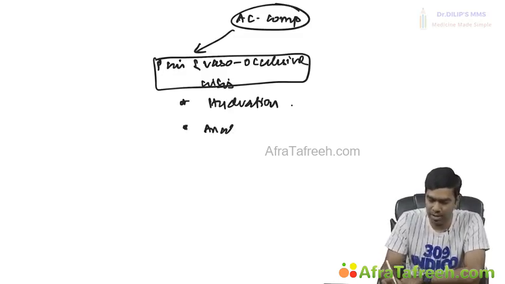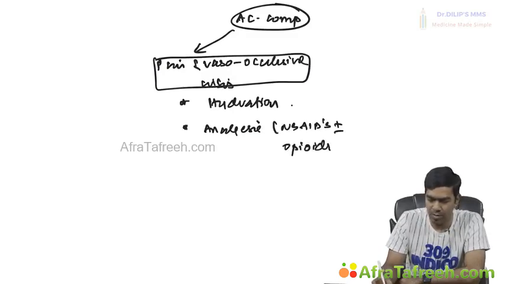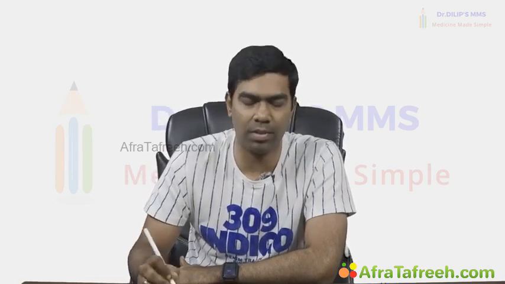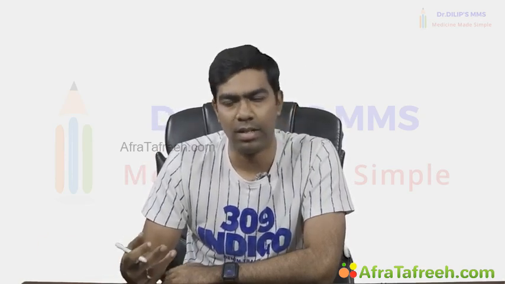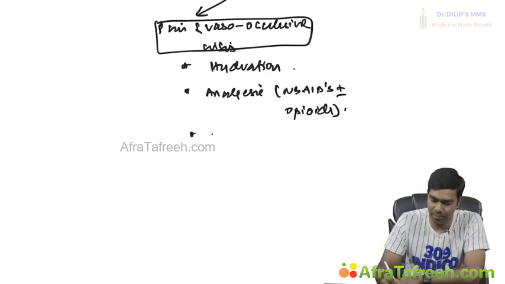You have to give good analgesia. Typically we prefer NSAIDs plus or minus opioids. This is what we do. So you have to give adequate analgesia to the patient. Otherwise that itself will increase the panic, and pain shock and all will happen. So you have to treat the pain with good analgesia.